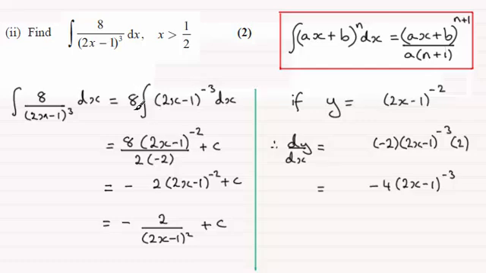But it's not 8, we've got minus 4 there. So if I just put that in brackets for a moment, what have I got to multiply this by in order to bring it to 8? Well that adjustment factor would have been minus 2. If I put minus 2 there being a constant when I differentiate it it's just going to stay there. And what this creates then is 8 times 2x minus 1 to the power minus 3.